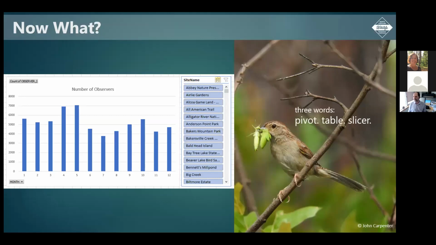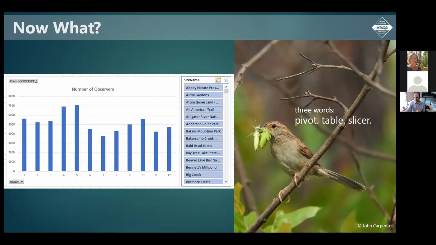So this is just a plug for one of my favorite features in Microsoft Excel, and it's once you have that manageable file, I find Excel to be so powerful for parsing and manipulating, or just finding some of the interesting trends or comparisons in the data. I'm sure most of you are at least familiar with Excel, but I did want to mention one feature that has proved really valuable to me poking through these data, and that's using a pivot table and a pivot chart. This is a pivot chart right here, and then using the slicer.